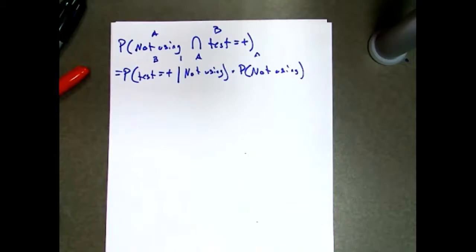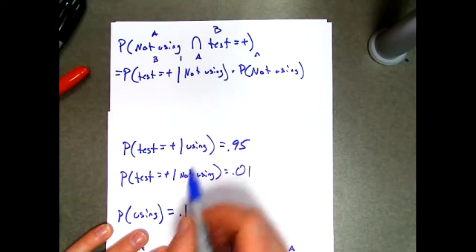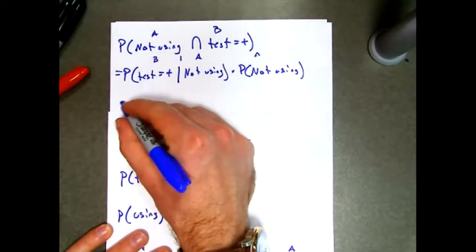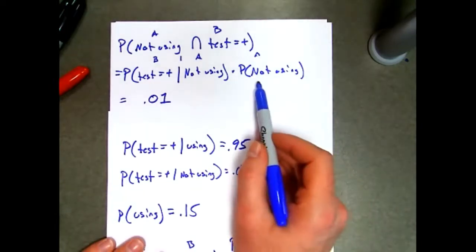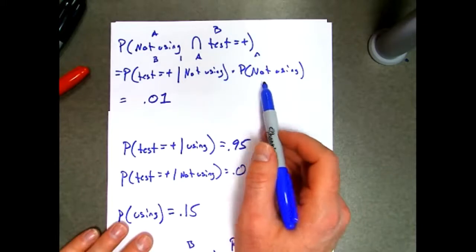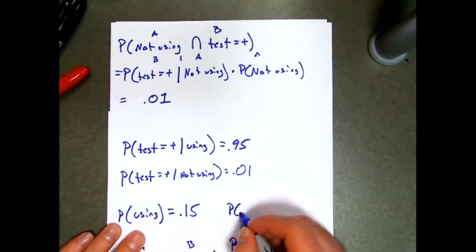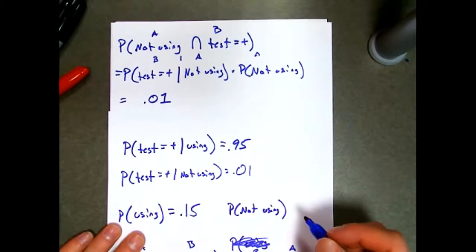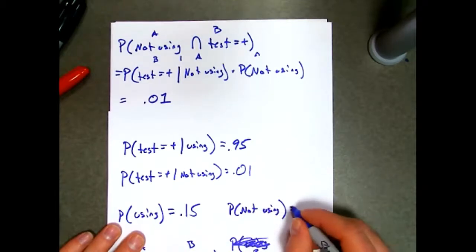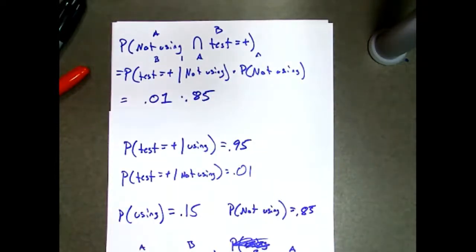Okay. And then look at what I was given. Well, I have that given they're not using, the probability the test comes back positive. That's just 0.01. But was I given the probability they're not using? Not directly, right? But if I've got one of these setups where there's only two states of nature, the person's either using or they're not. So if the probability they're using is 0.15, what's the probability they're not using? Yeah, those things just have to add up to 1, right? They're the only two states of nature. So I have a little bit of work, but then I can find that missing probability. Okay.